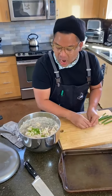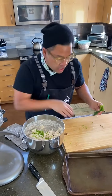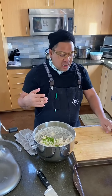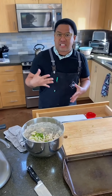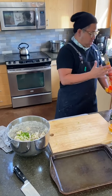And the reason why I'm not mixing the green onions into the padding is because I do not want it to juice out or bruise, meaning it's going to start to taste really gassy or overly pungent. I do want the onions to kind of cut the sweetness and the richness, but I don't want it to be green and murky.